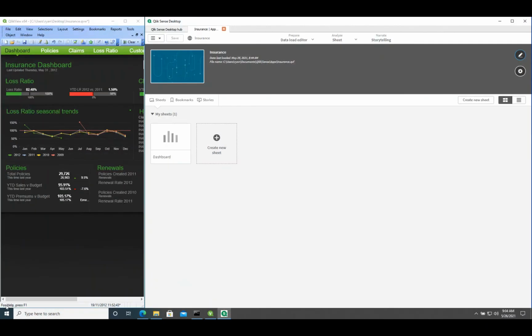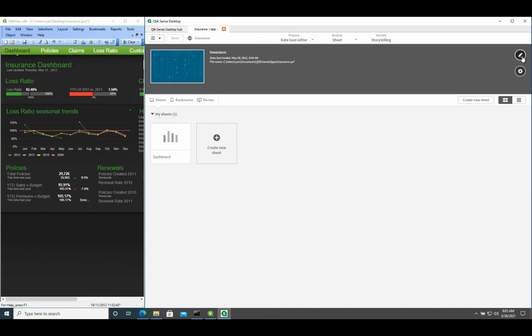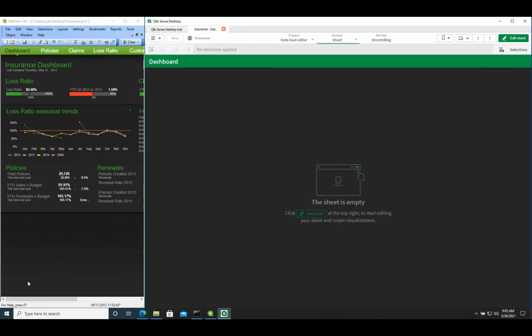Alright, so with what remaining time we have, I will take you through some elements of the conversion process, and then I think you'll get the idea of what this entails. So the first thing that I want to do is, because there's a very specific kind of styling associated with this document, I've already gone ahead and created a theme that we're going to choose for this document. Now, themes are something that you can find online. You can create those with JSON files. These are extensions that are kind of native to the product, and so with these themes you can use that to create any sort of coloring that you would like. And so I've gone ahead and done that.